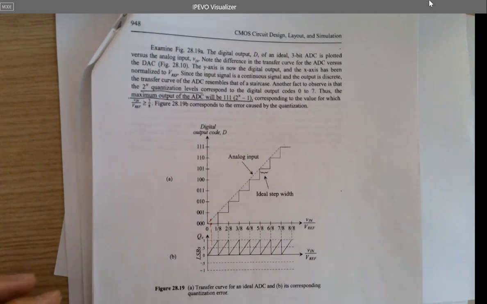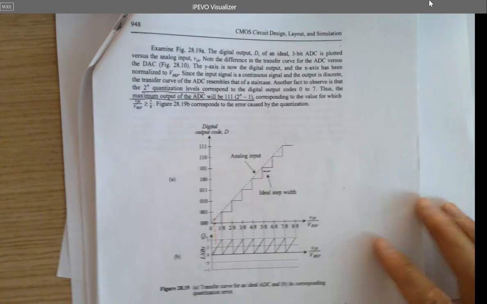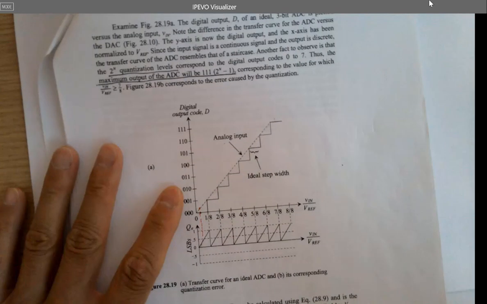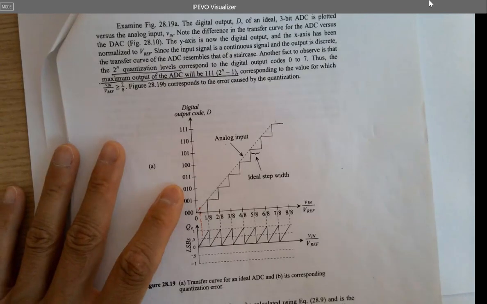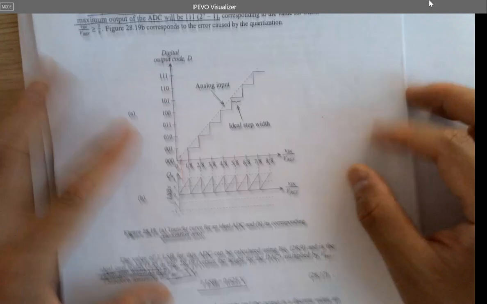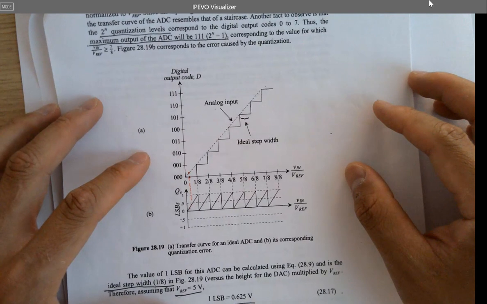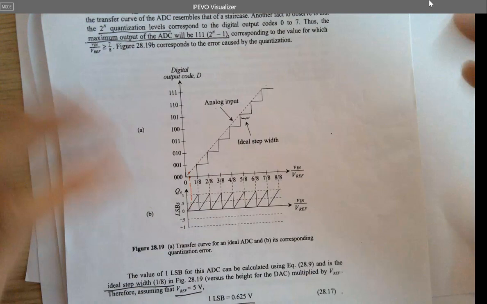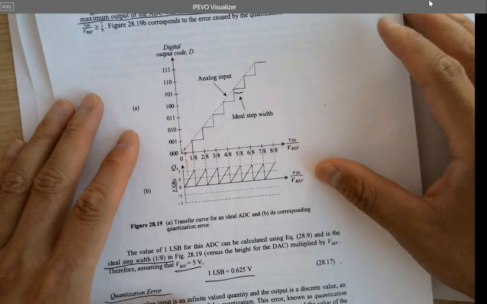So let's talk about the ADC's DNL and INLs. It's very similar to the DNL and INLs of the DACs we learned, and you have to know how to calculate it in order to get a good score on the quiz or exam in the future. It's different from the DAC's DNL curve. First, we want to look at the quantization errors. It's a new concept over here, but it's very simple.